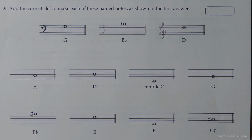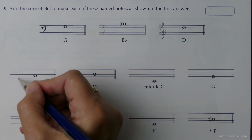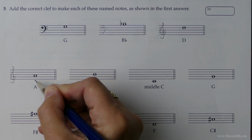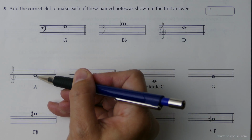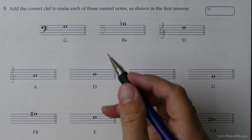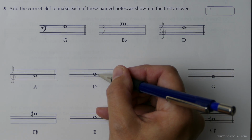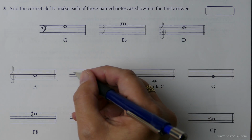However, here in the treble clef, Every Good Boy Deserves is the line, so that's correct for treble clef. Now the spaces in the treble clef spell FACE, F-A, so that's correct. If that was the bass clef, that would have to be a C for All Cows. It's as if in the treble clef everything's dropped, in the bass clef everything drops down a space or drops down a line. And so here, Every Good Boy would be treble clef, but Good Boys Deserve is bass clef.